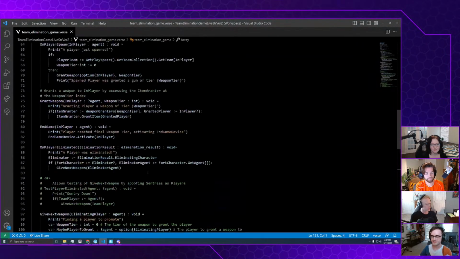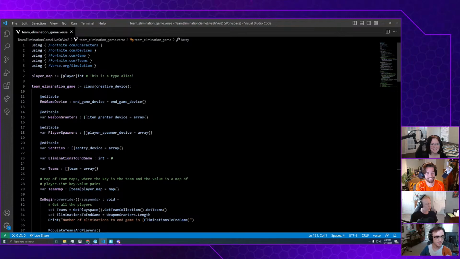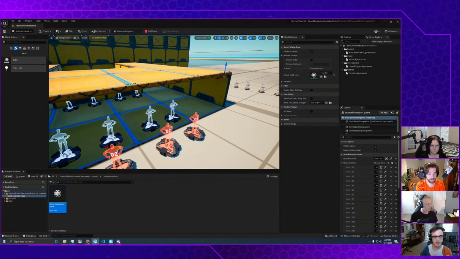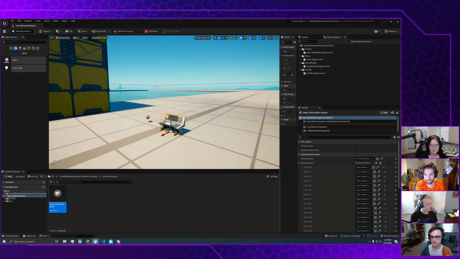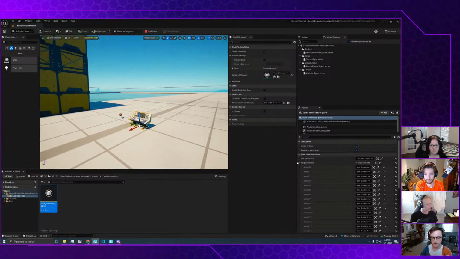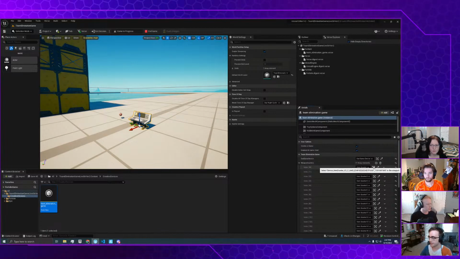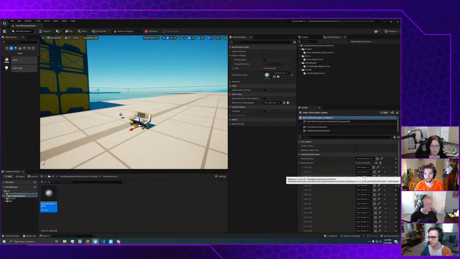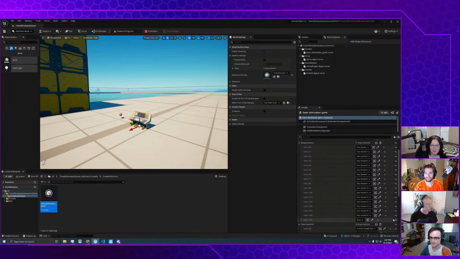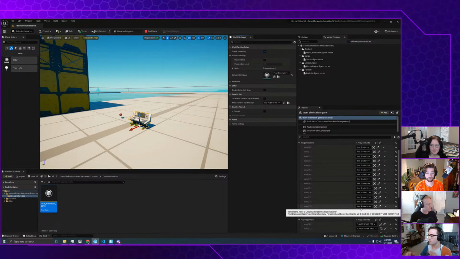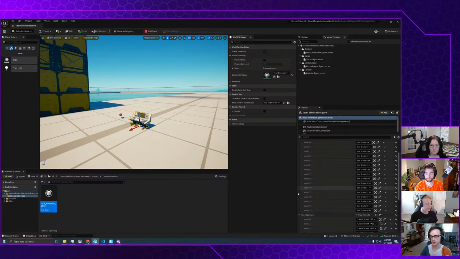I got you. So up at the top, we have this editable array of weapon granters. Those indices in our weapon granters, we have to set those in our verse device in the level. So right here, we have our weapon granters array. If I hit plus, I can add another array element. And then I can assign each array element to one of our item granters at the level. Now I've named them 1, 2, 3, 4, 5, 6, 7, 8, 9, 10, 11, 12, just for me to know which one goes where. But what they are in verse is set by you right here in the level.